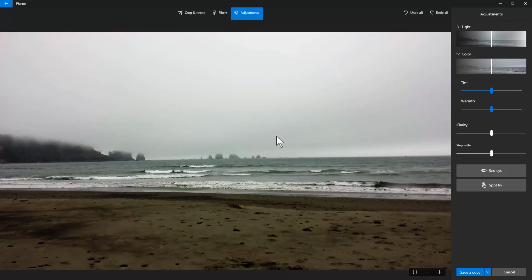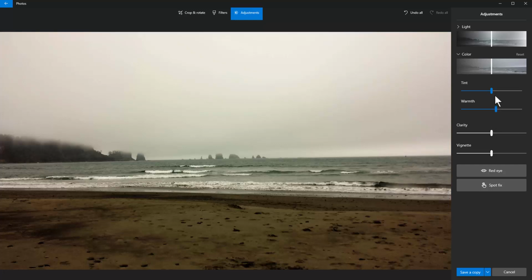So we're going to add a little bit of yellow and then some magenta. So we have to look for something neutral. Well, that would be like the rolling waves and particularly the clouds. So I'm going to grab the yellow, which is the warmth, and I'm going to take it to the right. And let's see, that's way too much. That's not enough. So something in between, about a 15.